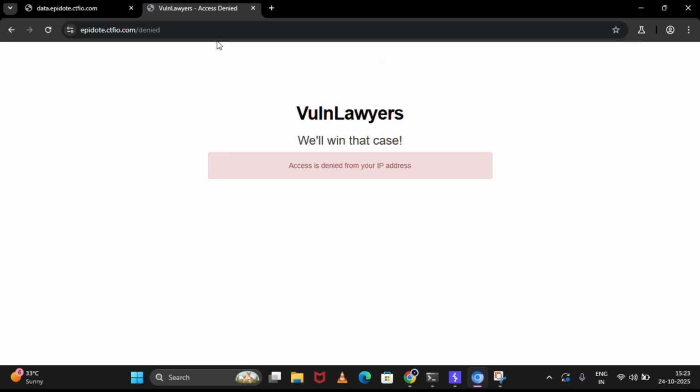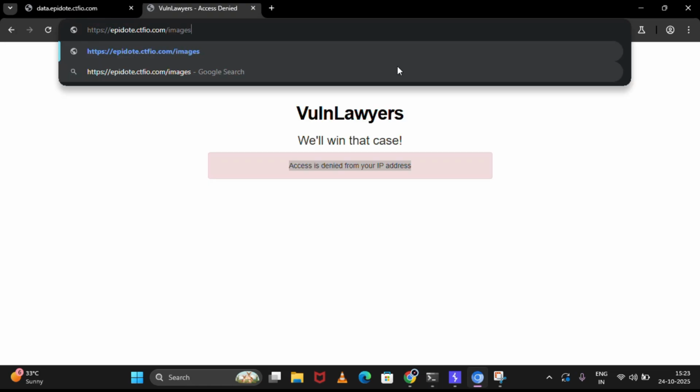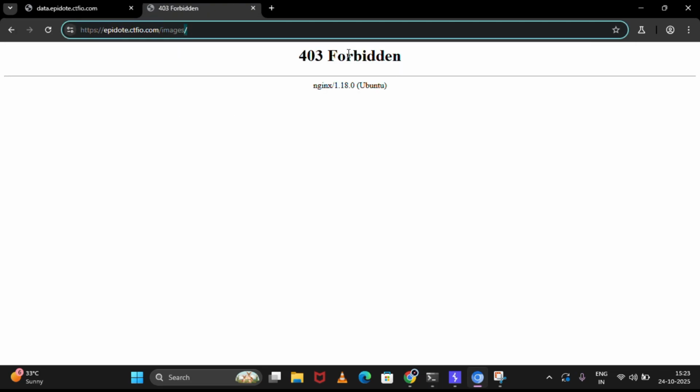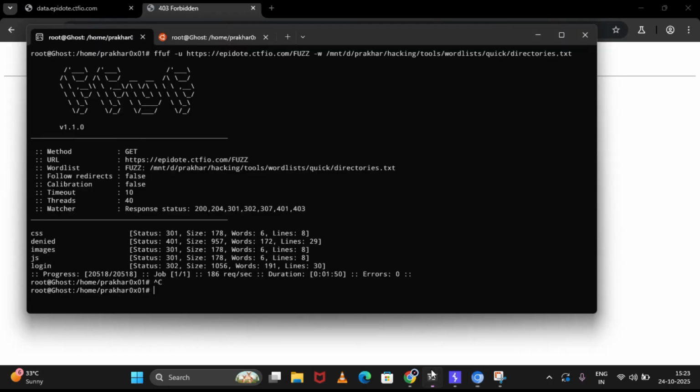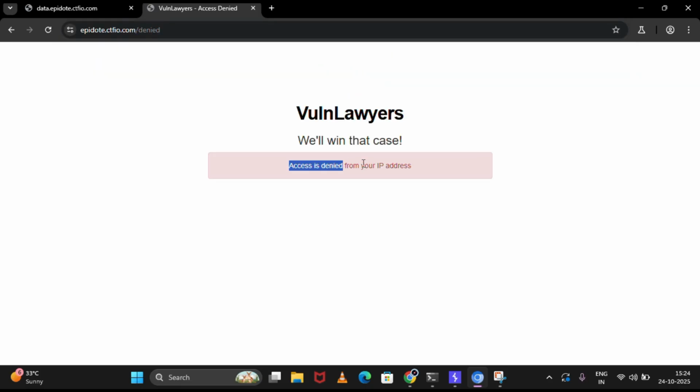Denied, it says access is denied from your IP address. All right, let's see images. It says 403. Okay, and then we have JS and then we have login. Login. Okay, so it says access is denied from your IP address.